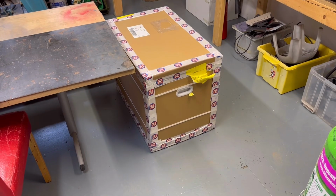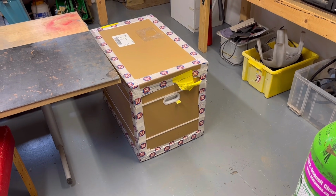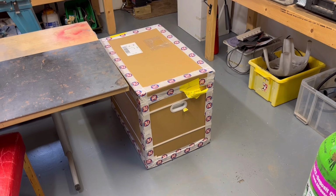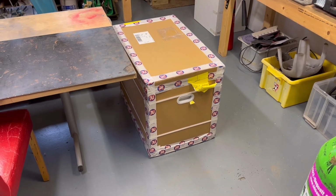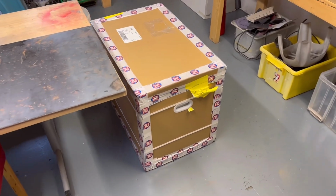Woo! So my TIG welder's finally turned up. I'll get that unboxed and set up, and maybe I'll try a weld. This will be my first ever weld with the TIG welder, so it'll be good to see how bad it is, and then look back on that in a year's time and laugh. Hopefully I'll have progressed a little bit by then.